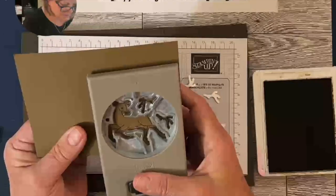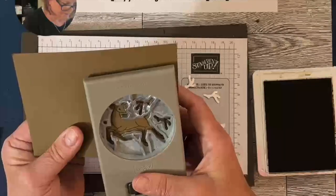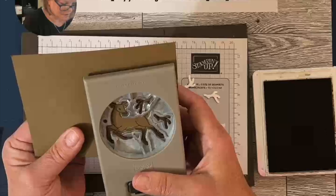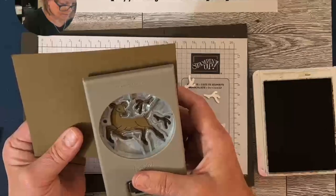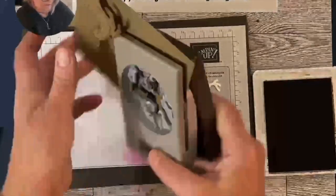So what was I saying? I was saying that this card was inspired by Susan Campfield. I saw this layout of this card and I thought, oh, I can really have some fun with my designer series paper with that. And so there you go.